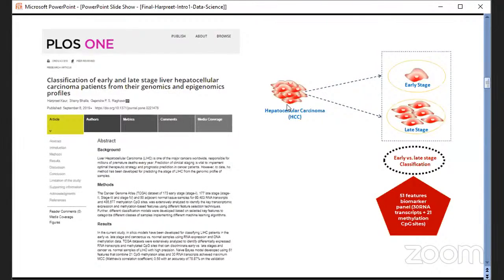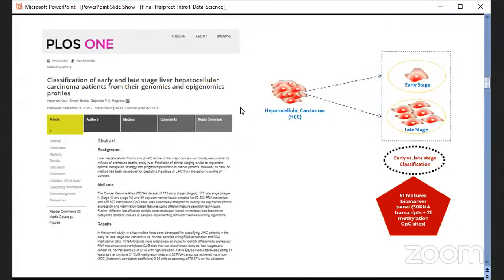For the next part of this research project, we use transcriptomics and methylation data of HCC patients to scrutinize omics features that can discriminate patients based on their stages, that is, early and late stage.